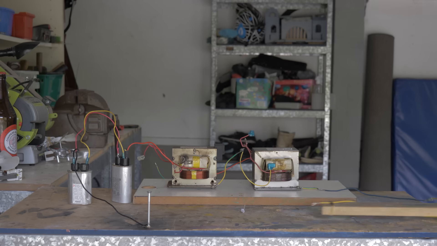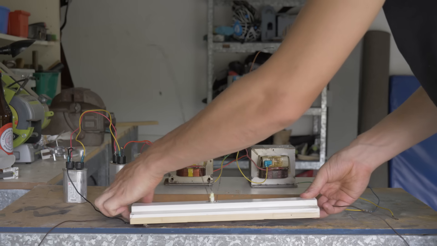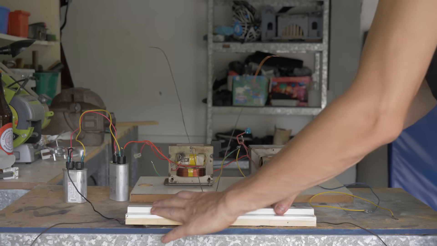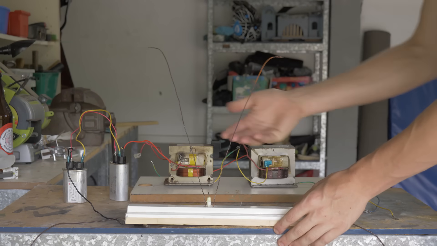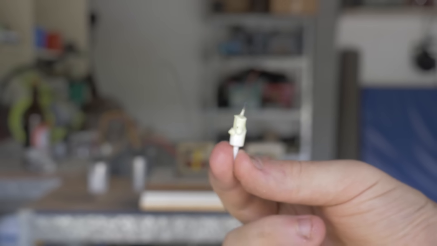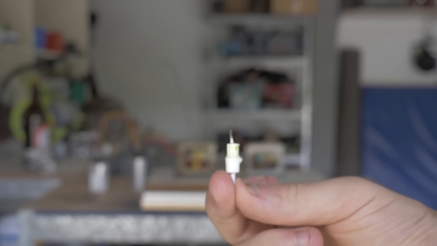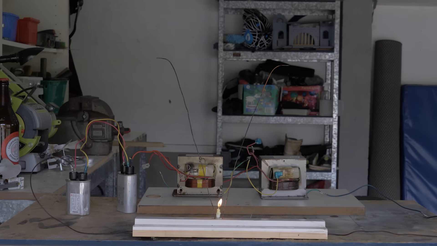And there we go. My neighbours won't let me borrow their microwave, so it looks like that is as big as the arc is going to get. So now let's make the ladder component, which is just two copper wires running at an angle away from each other. So I'm going to add this candle, which motivates the electrons to try harder and acts as a conductor between the two wires.